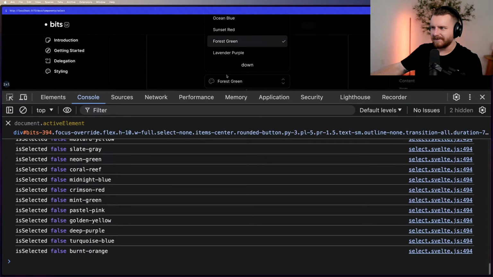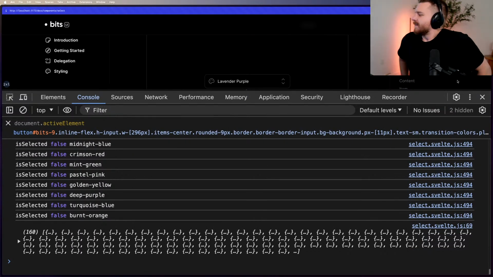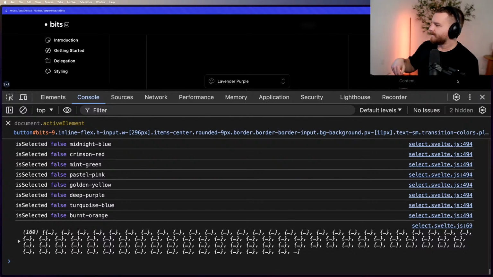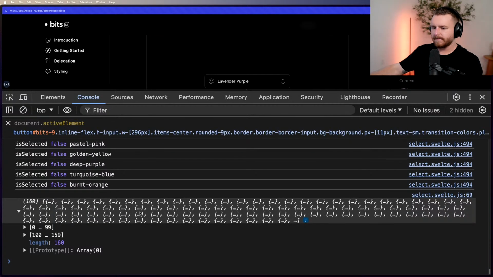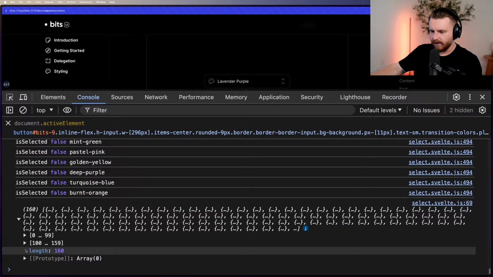Uh-oh. You guys know what they call that? What do they call this one? Pop quiz. Any takers? It's a memory leak. Yeah. It's not clean. It shouldn't be doing that.